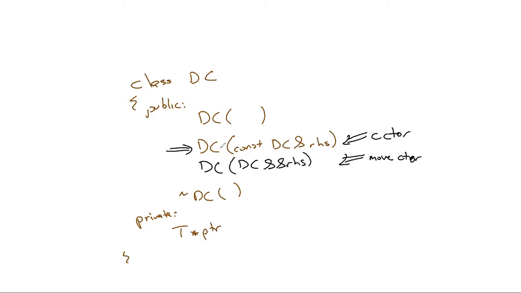But if what's being passed in is an R value, then this is the function that gets called, the move constructor. Not the copy constructor, but the move constructor. That's what it's called. And what it would do, it wouldn't create a new value. It would just take your value and give it to me. I would take the right-hand side's data and give it to PTR. That's what I would do. No creating new, no anything else, just transfer of ownership. That's all it does.